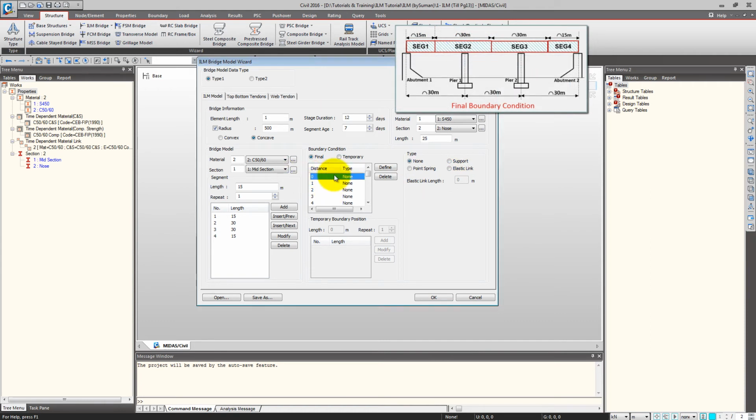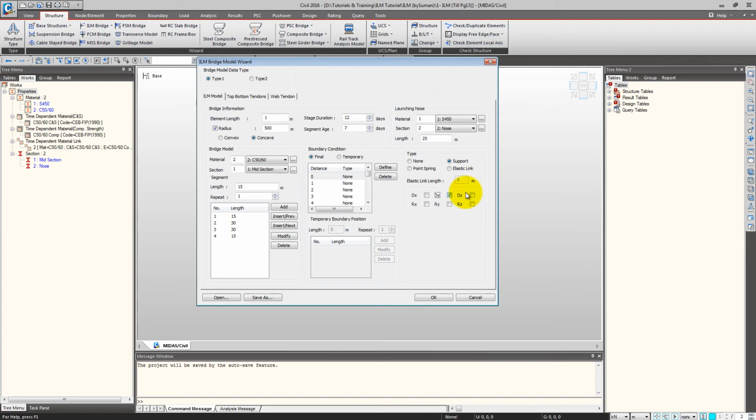First I'll select this at a distance 0. I'll click on support. Let me restrain dy, dz and rx and click define. So at 0 distance the support has been defined. So let me do it at 30 meters.